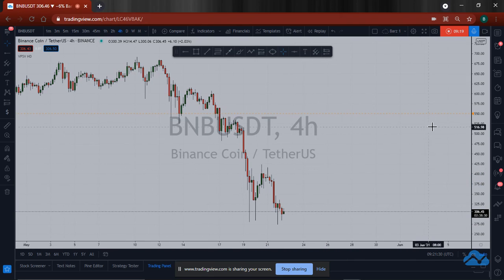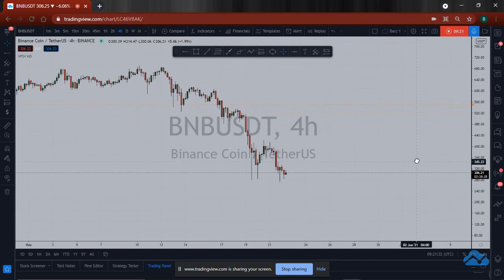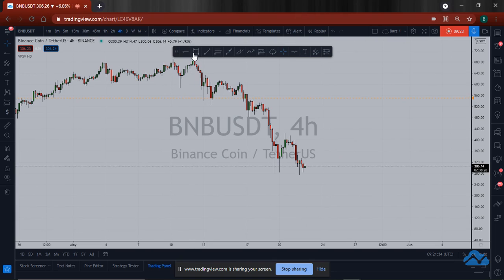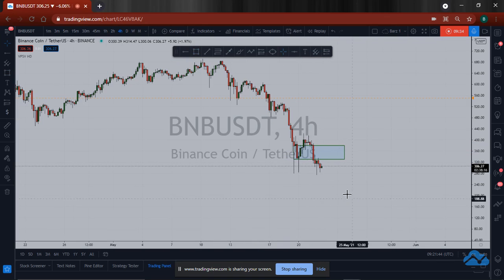All right, so we are currently on the 4-hour time frame. So we have this level of demand that was created previously, and currently price is below it, right? So price is currently below this level of demand. So what this means is we could see price give us a retest and a rejection from this point. So we're going to be monitoring price action around this liquidity that we have at this point.